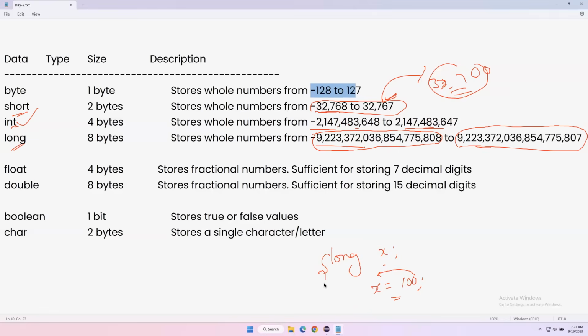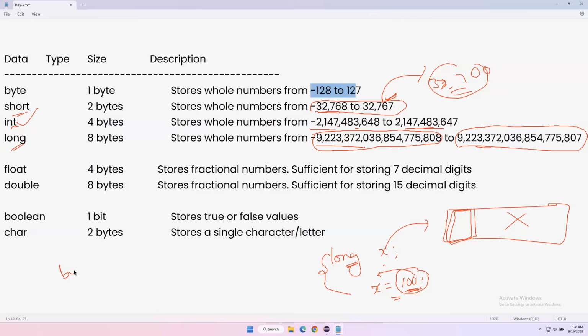But what is the disadvantage in this? If you do it like this, what will be the problem? Yes, memory will be unnecessarily wasted. Why? Because as soon as you say long data type for x, huge memory will be allocated because the range is very high. But you are storing a very small number, so you are using only this much space. The rest of the space will be wasted. That is the reason, based on the size of the data, you can rightly choose the particular data type, so that we don't waste it.